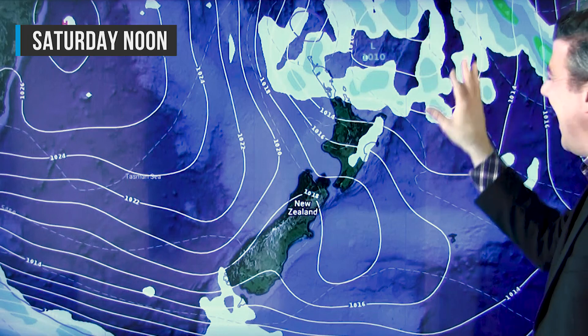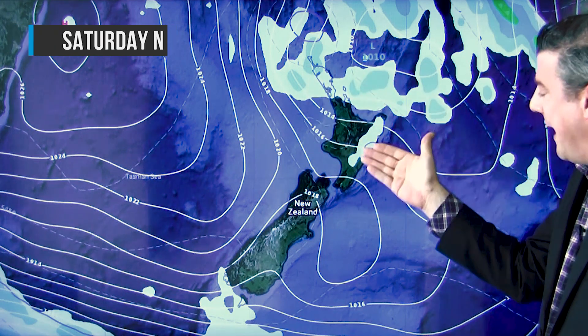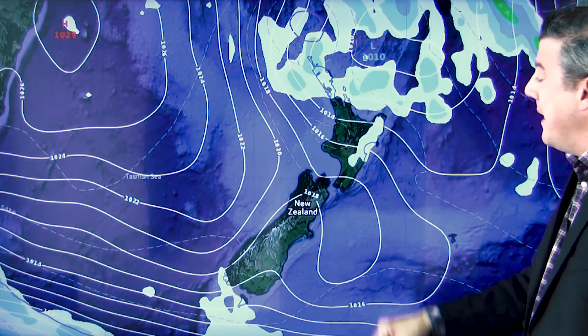In the meantime, this area of rain or showers just west of the North Island will slowly drift into the upper North Island by Friday evening. By Saturday lunchtime you've got a large area of weak low air pressure — it's only just a low — so you've got a few showers and drizzle patches coming down into Hawke's Bay, a bit of cloud around the north, nothing too major.